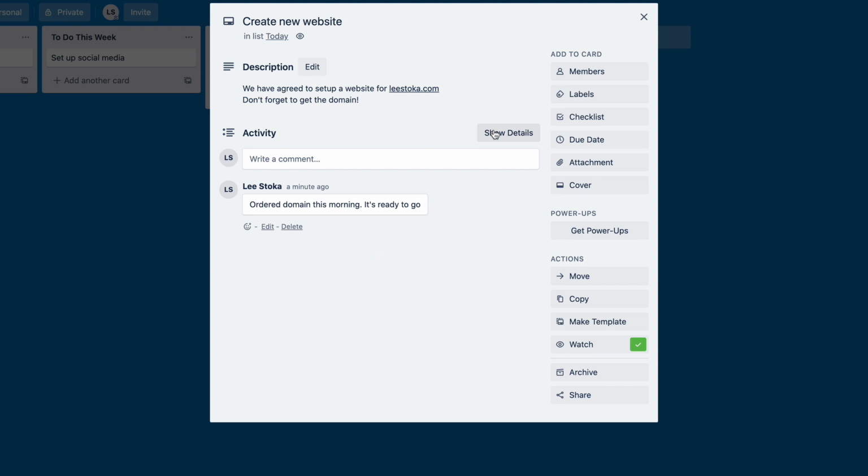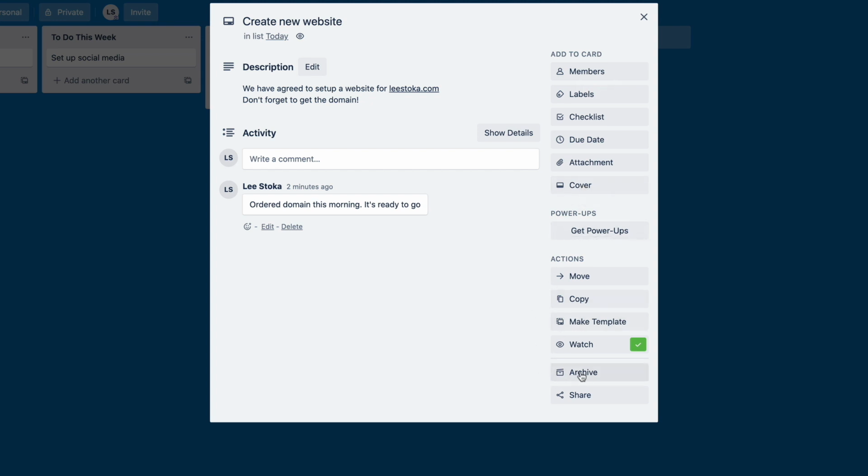If for some reason a card is adjusted, you can actually find out who did it, which is a really useful tool in Trello. Okay, so moving to the right-hand side, there's some basic stuff when it comes to productivity tools that you're really going to want to utilize. Now the real obvious ones that we can see here are due dates, checklists, and attachments. Okay, so they're three things that you would expect to want to see in any kind of productivity tool. But there's a couple of extra ones here. We've got labels, which we'll look at. We've got members of the board, and then you've got cover as well here.